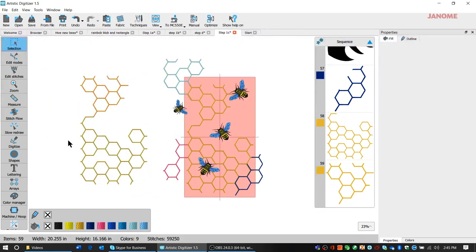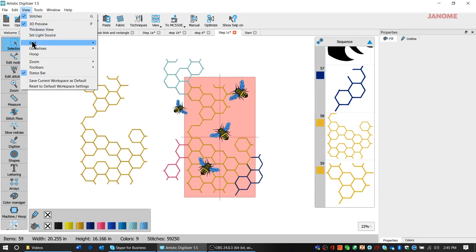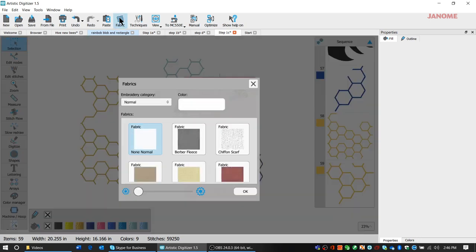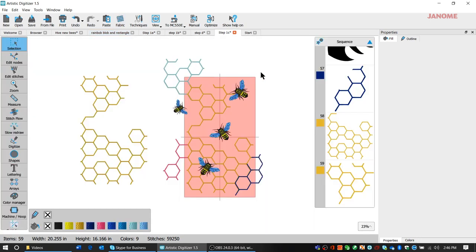Now I like to work without any grid lines for this project and without my hoop on there, because I went up to view and you can turn your grid and your hoop off here. And then I do like a nice white background, and you can change your background colors under fabric. And I like the fabric non-normal, so it's nice and white, so I can see it a lot better. But everybody has their preference, so pick what you like and work the way you like to work.